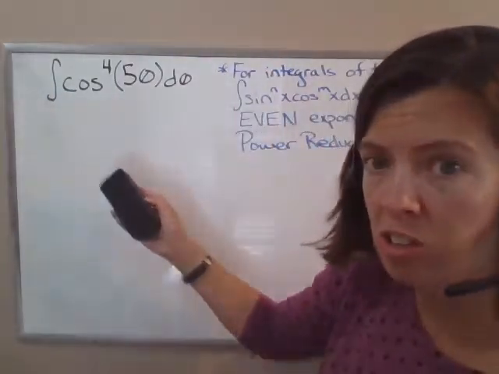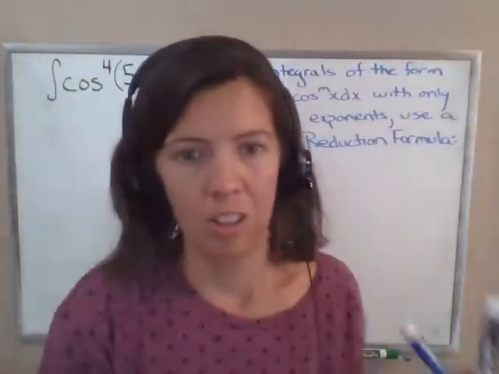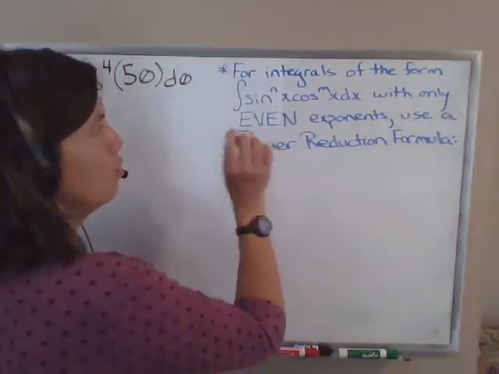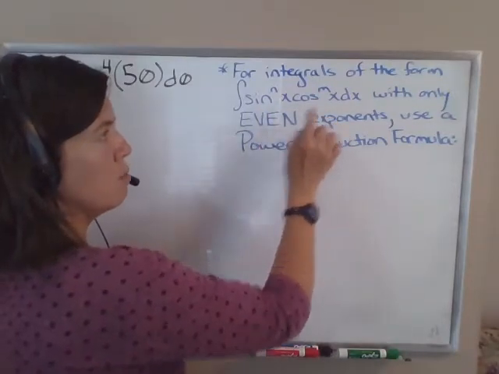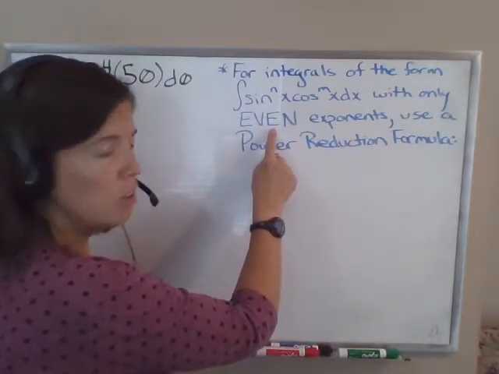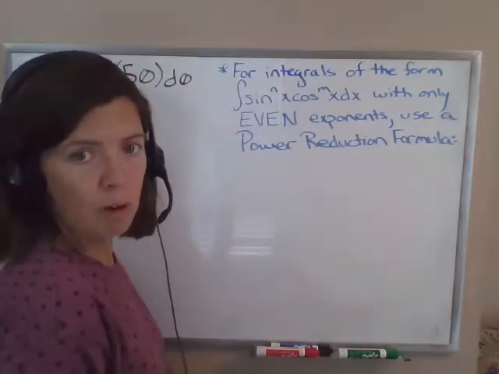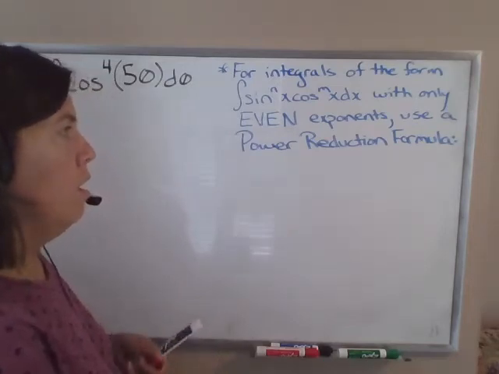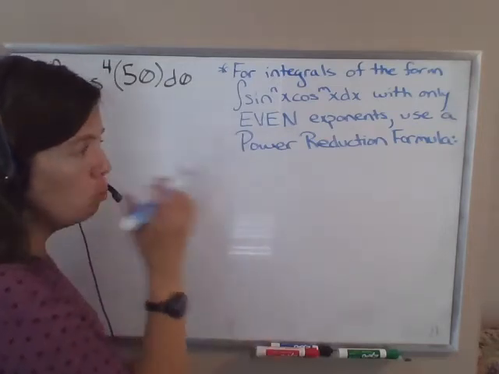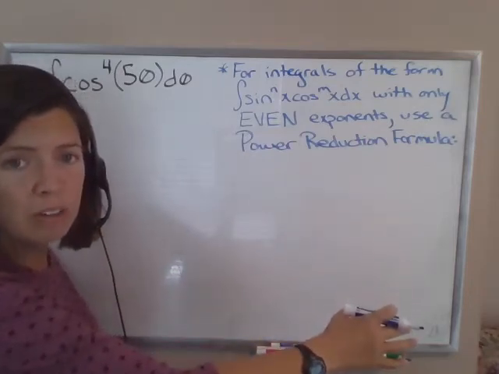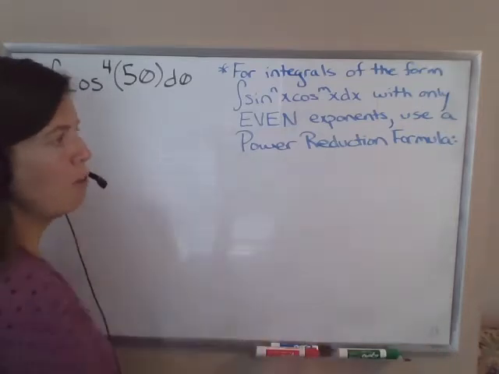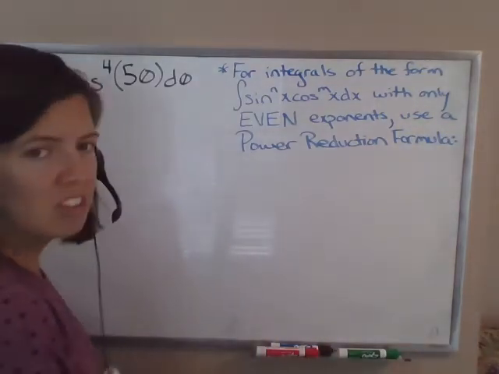So when you find yourself in this situation where you have an integral involving just an even power, you take this advice, which I was purposely trying to block. For integrals of the form some power of sine of x times some power of cosine of x, where the only powers you have are even, you use what's called a power reduction formula, which I haven't written down yet because I wanted to talk these through with you. The power reduction formulas are really just a version of the double angle formula for cosine, rebranded in Calculus 2 as power reduction formula, but it's the same equation.